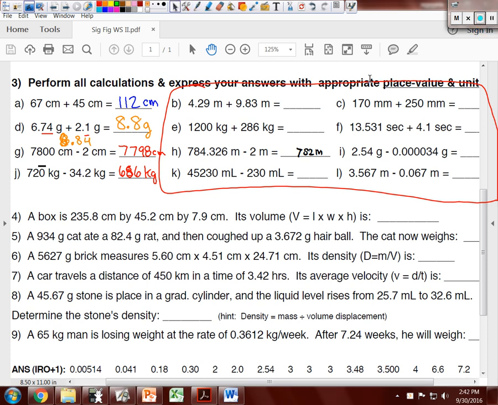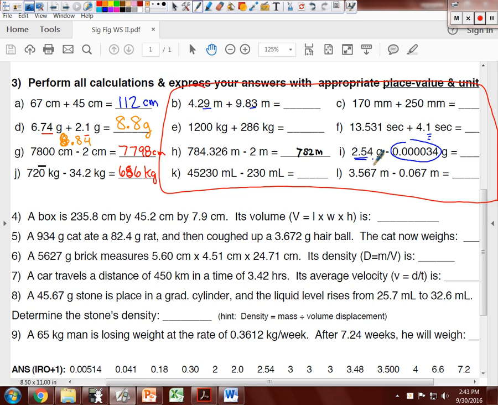All right. I'm just going to kind of ask questions. We don't necessarily need to go over the answers. How many decimal places did you guys have in B? 2. Very good. How many did you have in E? None. All right, what about K? None. What about C? None. F? 1. Very good. I? What was your answer for I? 2.54. Because you're subtracting a really small number from a decently small number, but that small number isn't going to affect your answer there. So it is, again, still 2.54. And then what about L? How many decimal places? 3. Very good. Okay. Do I need to go over any of those? Everybody good on those? All right.